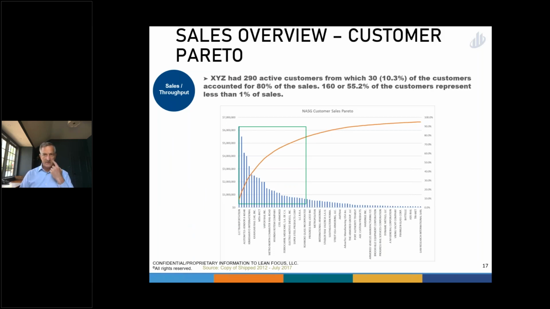One of them is just looking at a customer Pareto. The primary reason to do this is, in this case, you can see 80% of the sales volume is concentrated in a very small number of customers, about 30. And we want to make sure that we're focusing on the area of the plant that matters the most, which value stream or value streams really drive the volume in the plant. If we make improvements in those, we're going to make a real difference in the plant. It's a way to start to align everybody on maybe why we're not focusing in some other areas.